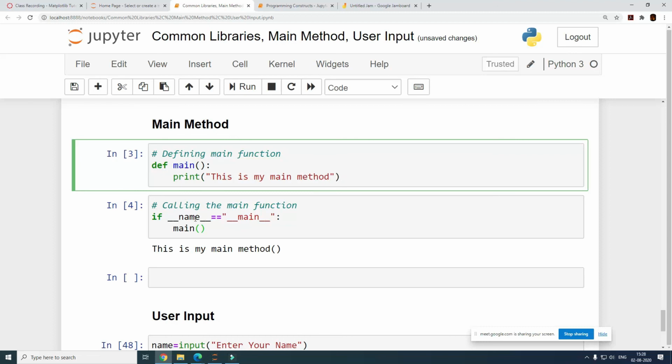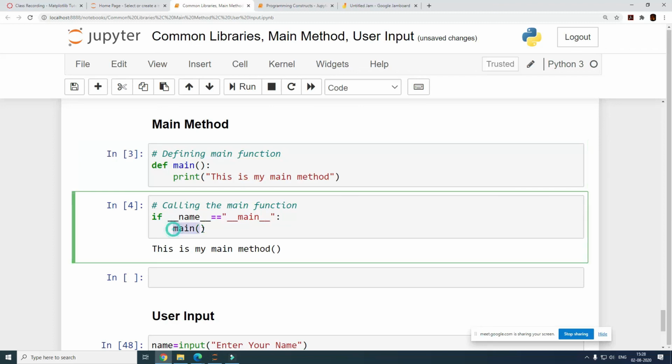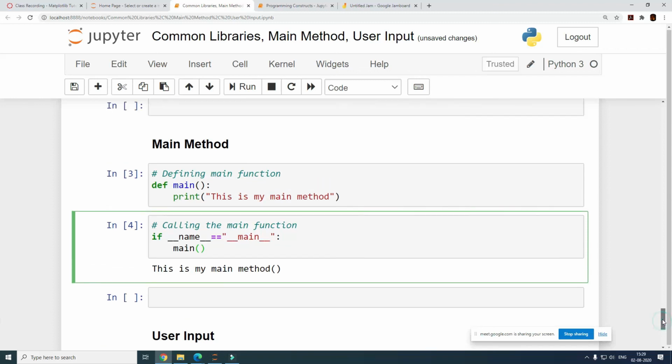And how do we call the main method? By specifying the name of the function. Any function that you need to call, you need to specify the name of the function, and then to signify that this is a function, after the name we specify a small opening and closing bracket. And this is very simple. I think we have already seen and called a few functions. It's just that we never called out that they were functions.